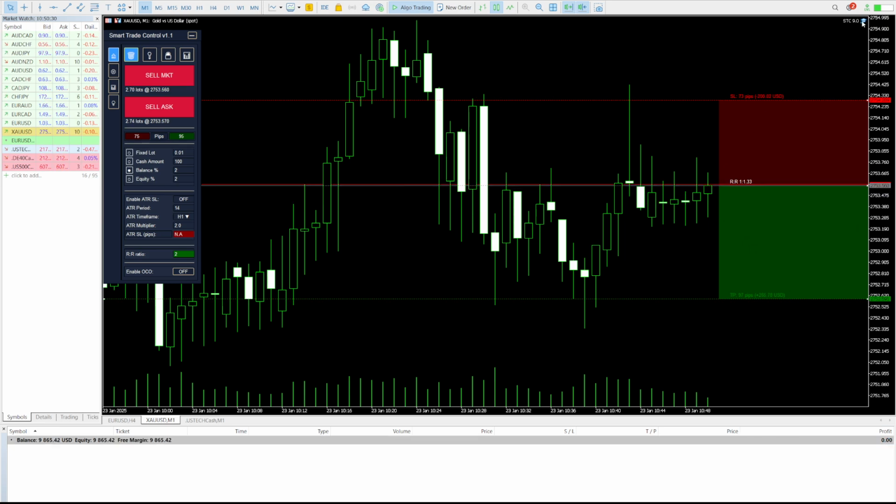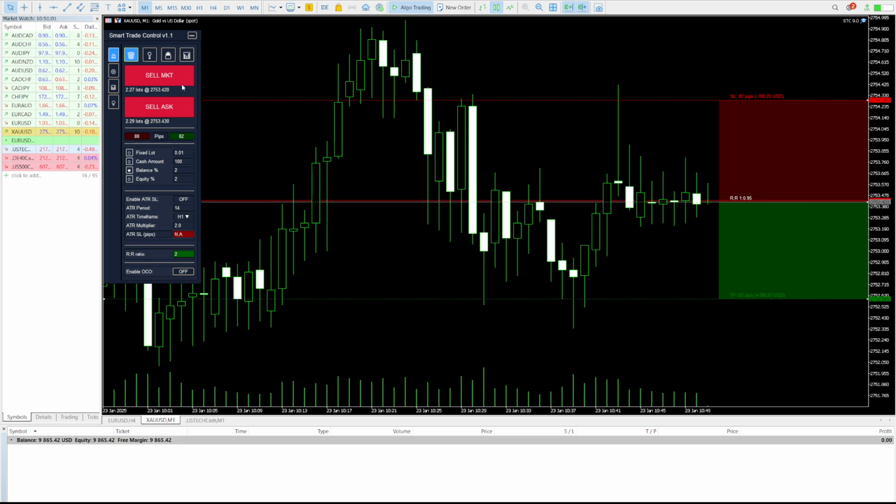and the input here, minimum spread, is just if the spread on the instrument you're trading is 1 point or less, when it's set to 1, then instead when you hit the sell ask, it's going to immediately just sell market, because if the spread is very low, it doesn't make sense to open a pending order 1 point away and wait for that. It only makes sense really if your spread is more than 10 points, I would say. So that's just the input. You can change that to whatever you want so that instead of putting a pending order, it's going to revert into the market execution.